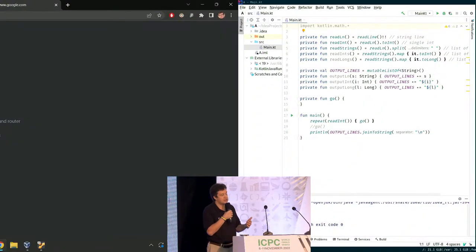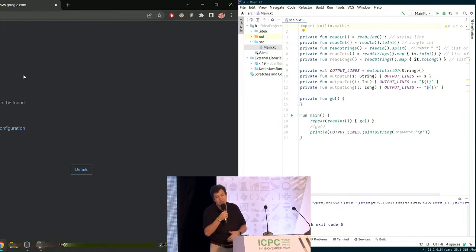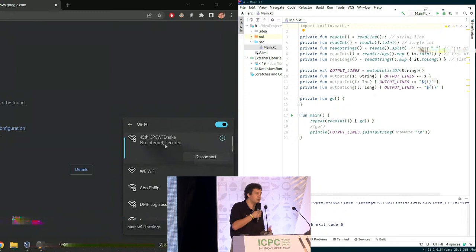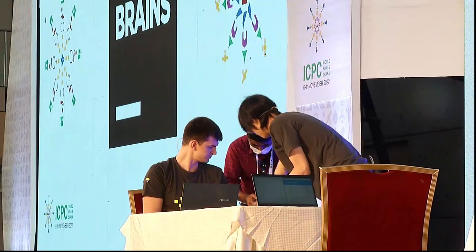It reuses many things from Java, so it will be easier for people who know Java. Of course, you don't expect to see any kind of idiomatic Kotlin code here today, because usually it takes people a month or two to really get up to speed and start coding in idiomatic style, using all the constructs to their benefit. So what we're going to see today will most likely be C++ in Kotlin syntax. But it's still going to be fun, and we'll see how it goes when they solve the connections problem, and I'm sure they will.